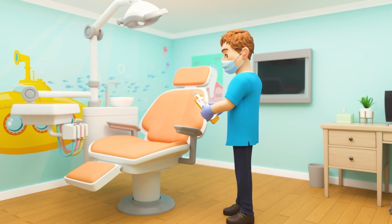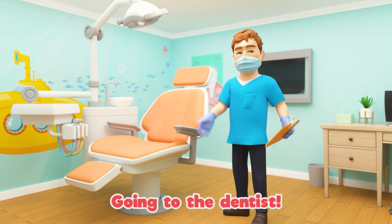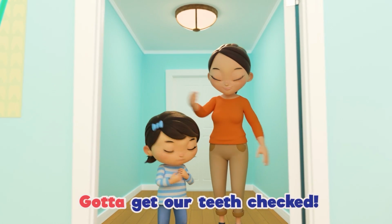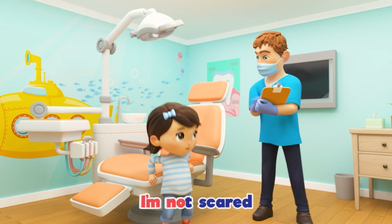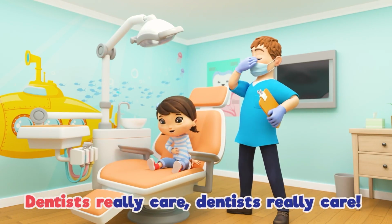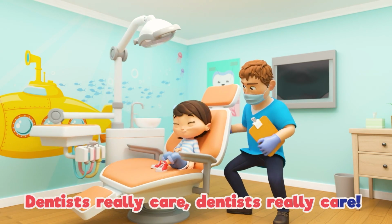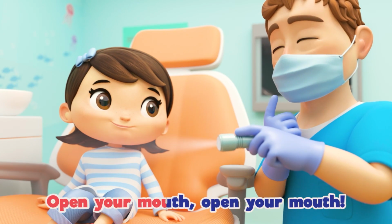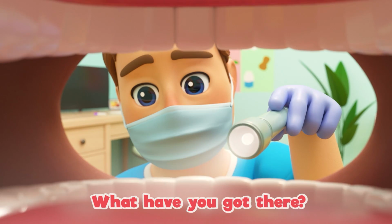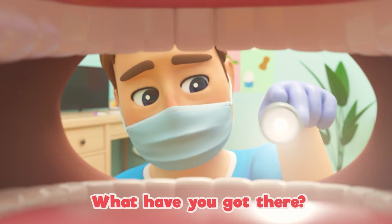Sweet tooth. Going to the dentist, going to the dentist. Got to get our teeth checked, got to get our teeth checked. I'm not scared, I'm not scared. Dentist really care, dentist really care. Open your mouth, open your mouth. What have you got there?